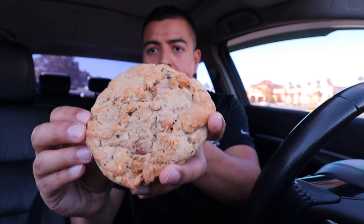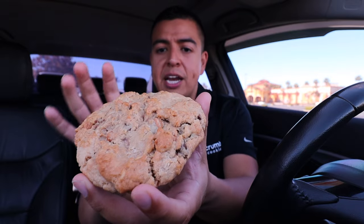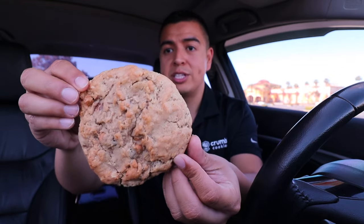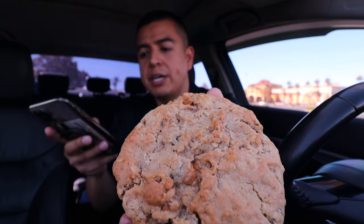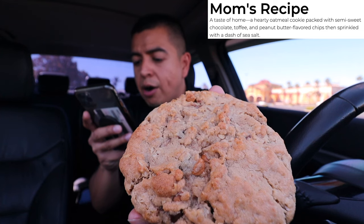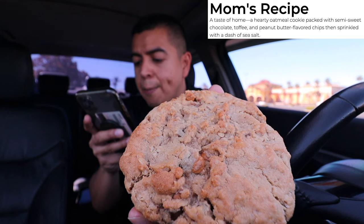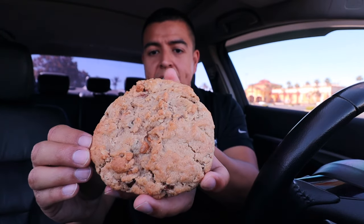The next one is called Mom's Recipe — it's an oatmeal chocolate chip peanut butter type of cookie. It looks very plain and ordinary, but like I always say, never judge a book by its cover because these are usually always the most delicious. The description: a taste of home — a hearty oatmeal cookie packed with semi-sweet chocolate, toffee, and peanut butter flavored chips, then sprinkled with a dash of sea salt. So excited — mom, don't fail me now!